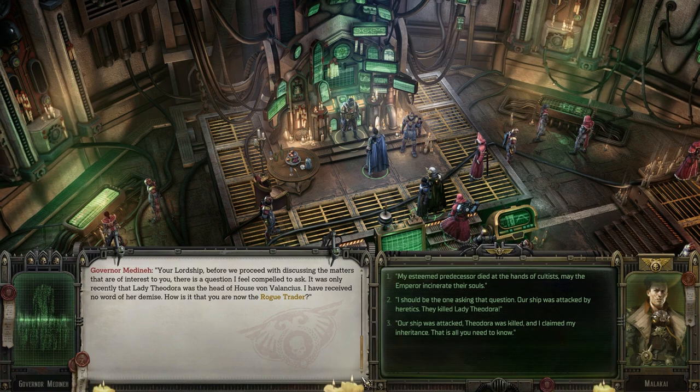Well, let's see what we're going to say here. I'm not going to say three. Three makes us sound guilty as hell. Our ship was attacked, she was killed, and I claimed my inheritance. That makes us sound guilty. My esteemed predecessor died at the hands of cultists. May the Emperor incinerate their souls. Not so much. So I guess it has to be two. I should be the one asking that question. Our ship was attacked by heretics.